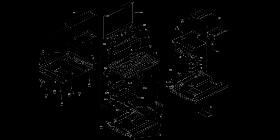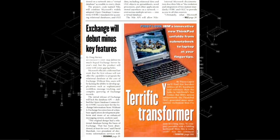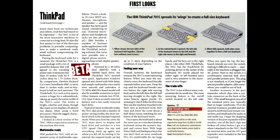It was hard to find someone who wasn't excited about the ThinkPad 701c, and it meant the resources that were put into its development were second to none. Expectations were also just as high, if not higher. However, this was the same amount of time allotted for the development of a regular notebook without any special features. It did not take into account the incredible challenges of taking this conceptual prototype and turning it into a retail product. This would become a trend in the development of the 701C.